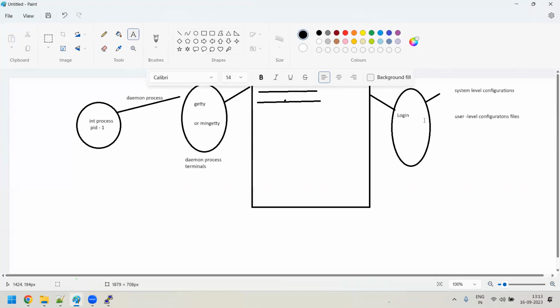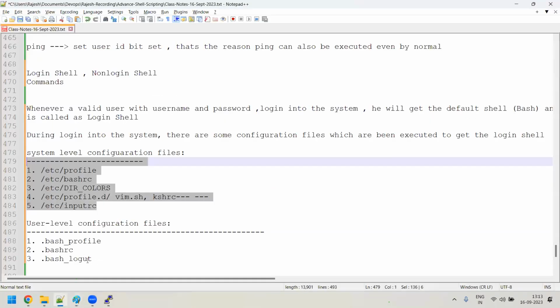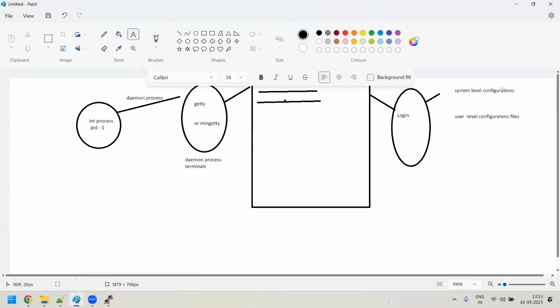The login process executes all these scripts. Once both are executed, then a bash shell gets created. So this login process creates a bash shell.